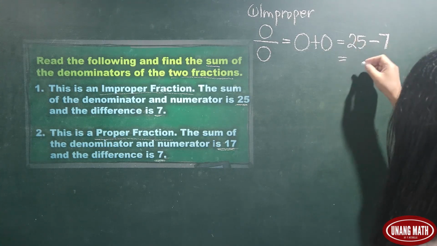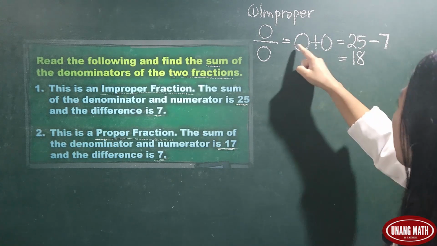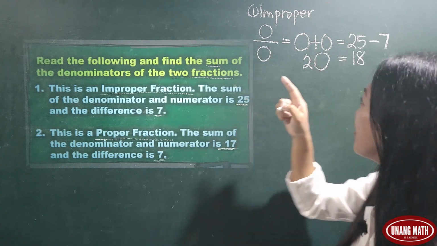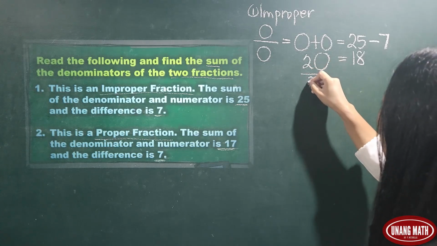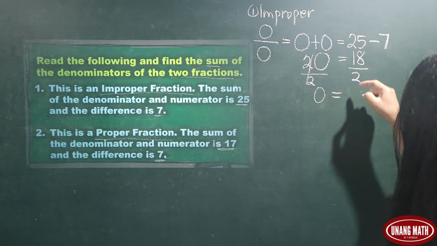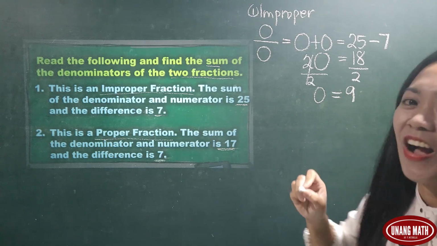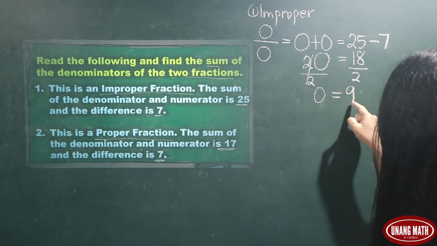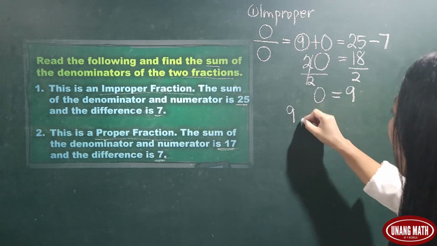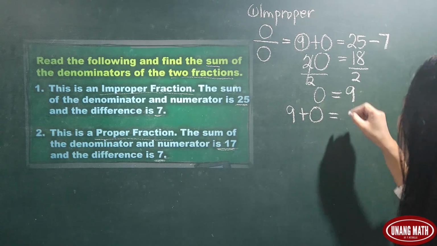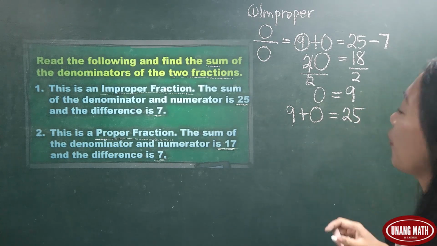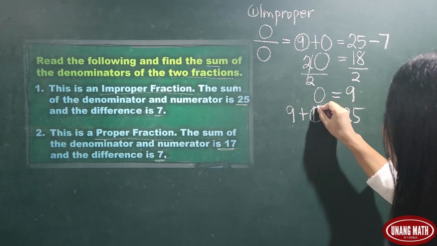So, 25 minus 7, this is 18. So, this is 2 circles. So, para malaman ang value ng circle na ito, divide both sides by 2. So, alam na natin, ang value ng isang circle, 18 divided by 2, it's 9. Okay, let's say, ang circle na ito or ang 9 ay ang circle na ito. Okay, so kunin natin 9, plus a number is equal to 25. So, 9 plus what number na ang sagot ay 25. So, ang number na ito ay 16.